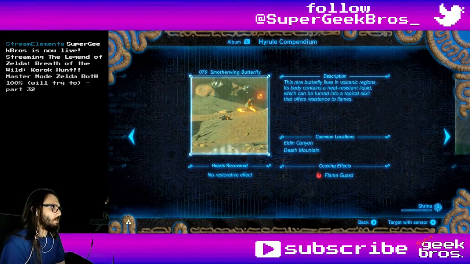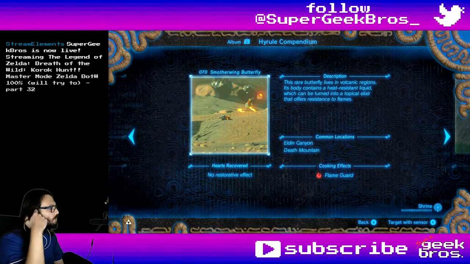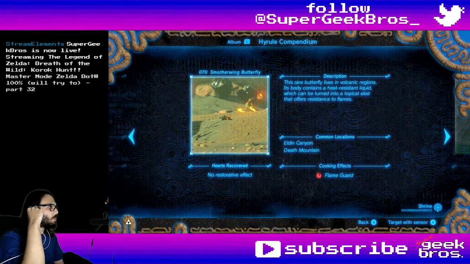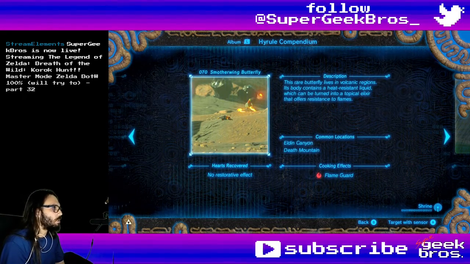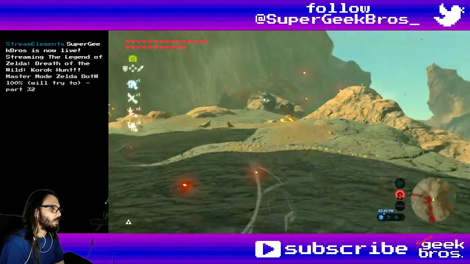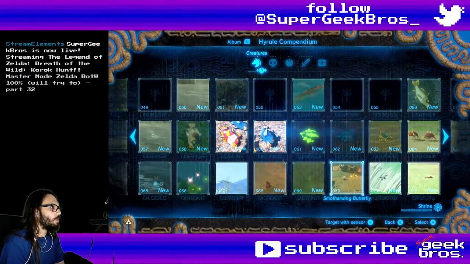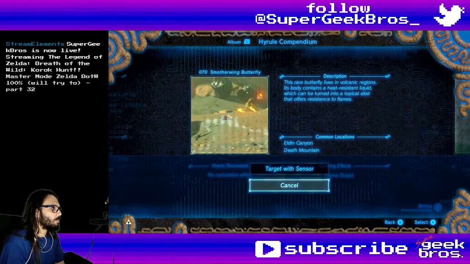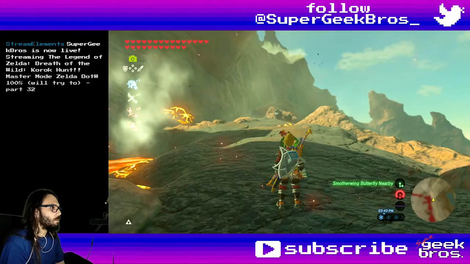Smotherwing butterfly. This rare butterfly lives in volcanic regions. Its body contains a heat-resistant liquid which can be turned into a topical elixir. It offers resistance to flames, but I need that to upgrade armor. Now.